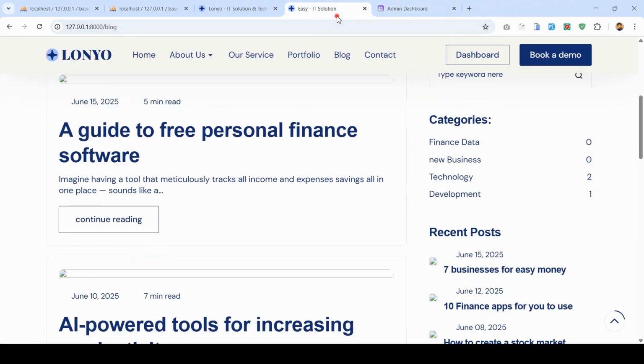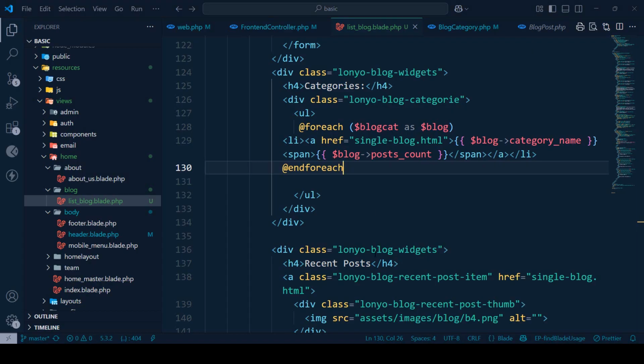It's successfully displaying this count. In technology they have 2, and also for development they have 1. Perfect, right? And better, I want to use it on one of the first brackets. So here, that will actually be much better.